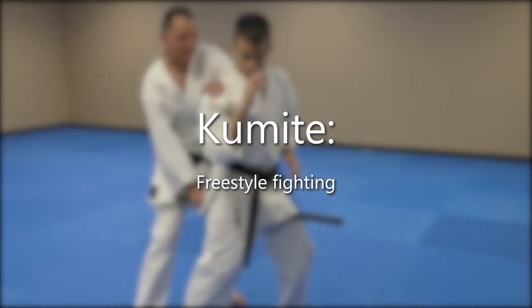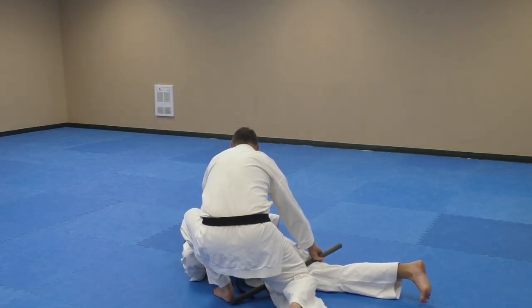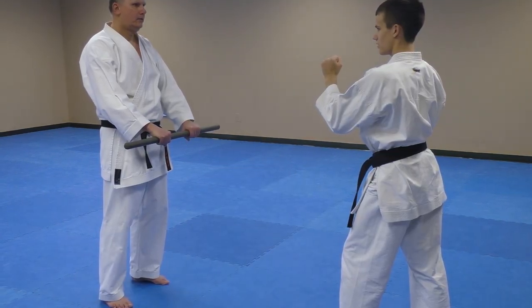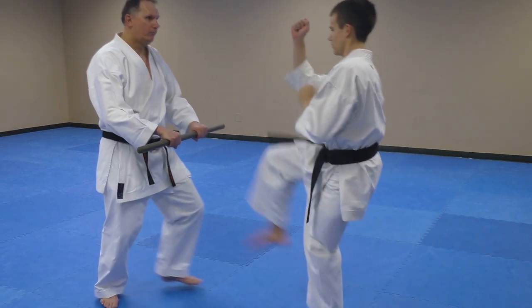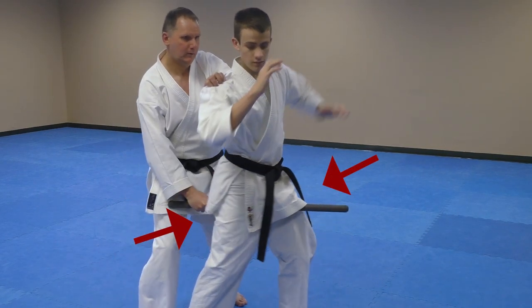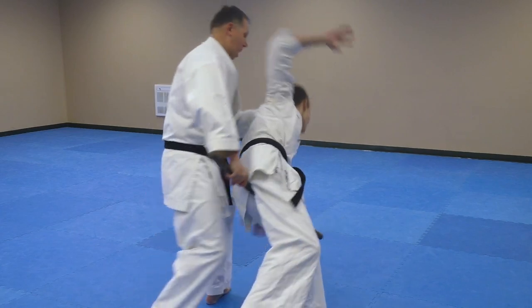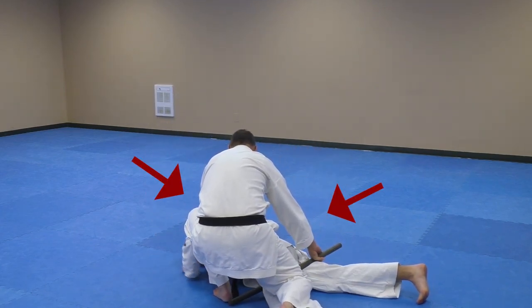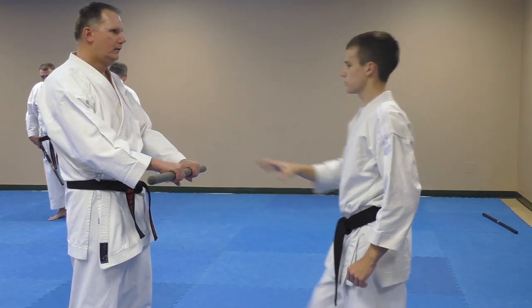While kumite is only done through demonstrations, takedowns are often practiced as a way to show the versatility of the weapon. Here, the Shindo is used not only to deflect an incoming kick, but to render the attacker's legs useless before taking them down to the ground. It is also key that the one performing the takedown is in a control position on top of the attacker to ensure no other counterattacks are imminent.